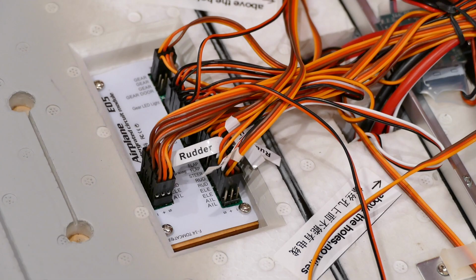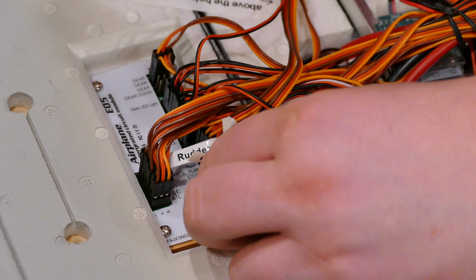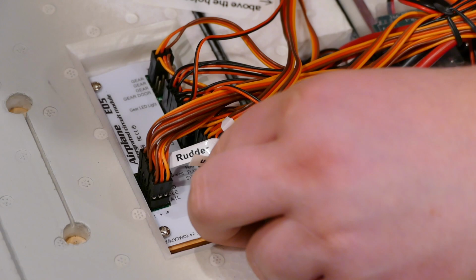Now you'll then have your aileron wire. The aileron wire goes down here. Again, make sure the signal is the right polarity. Then just push that in.